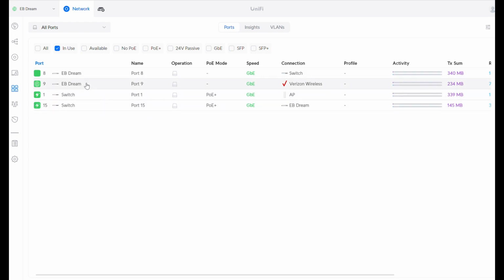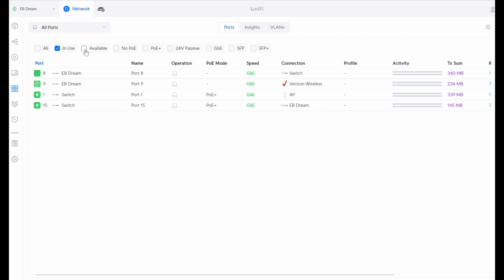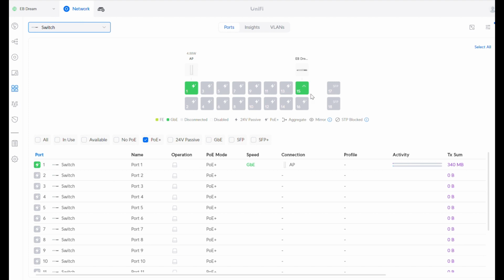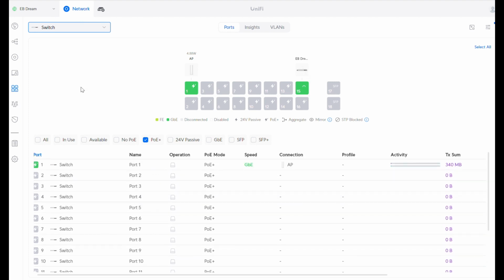You can see 2 are on the Dream Machine, 2 are on my Switch, and if I had more devices, you can see all ports, all of them that are in use, all that are available, all the ones that are providing PoE. I mean, just all sorts of really cool things you can do. You can look specifically just at your Switch. So if you want to see that, it's a really, really nice visual representation of what's going on in your network. And I think they've done a good job with it.